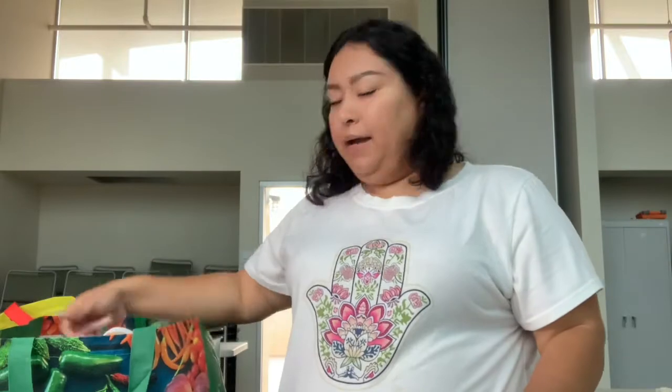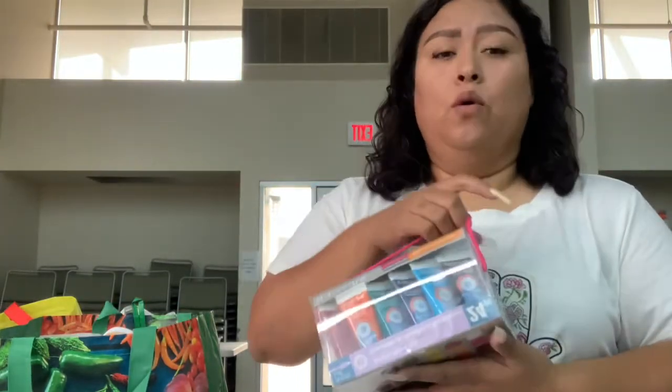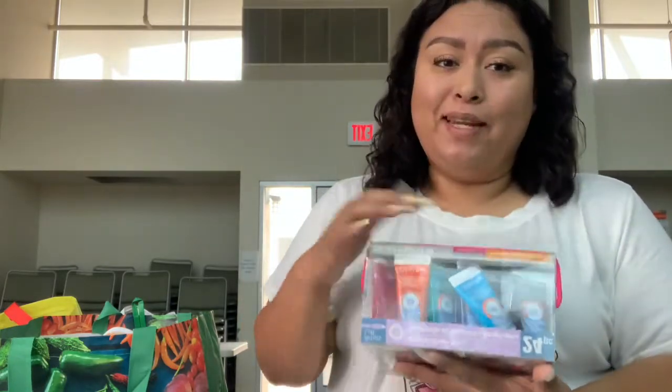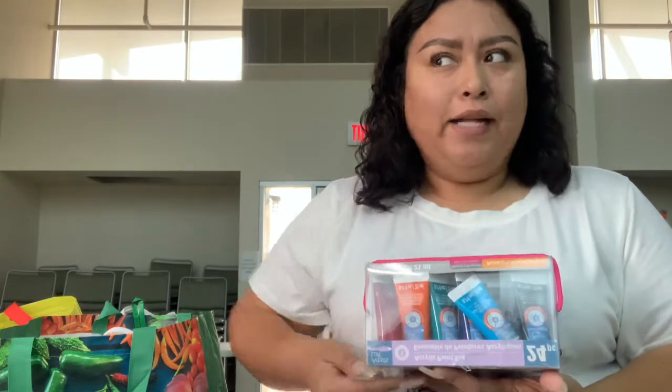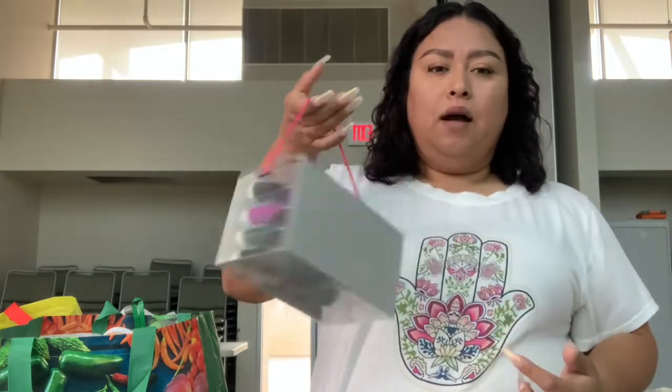So I have that utilized. And then this is mine. I brought this from home. I don't really use it at home. What happened is I purchased this and I didn't notice that it was metallic colors. I don't really utilize metallic colors at my house or with my own paintings. So I brought it just in case I might need it. These are all the colors right here. So we'll see if I'll utilize it. I'm not sure.